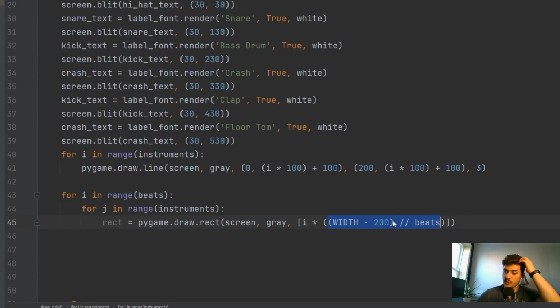So this floor division just makes sure that it's an integer because for X and Y pixel position, I guess it's not exactly pixel position, but it has to be an integer. So like, let's say this right now would be 1200 divided by 8 because that's how many beats we have. This is going to start it at 1200 divided by 8, which is like 150. But if for some reason it was not an even division, this would make sure that it stays an integer.